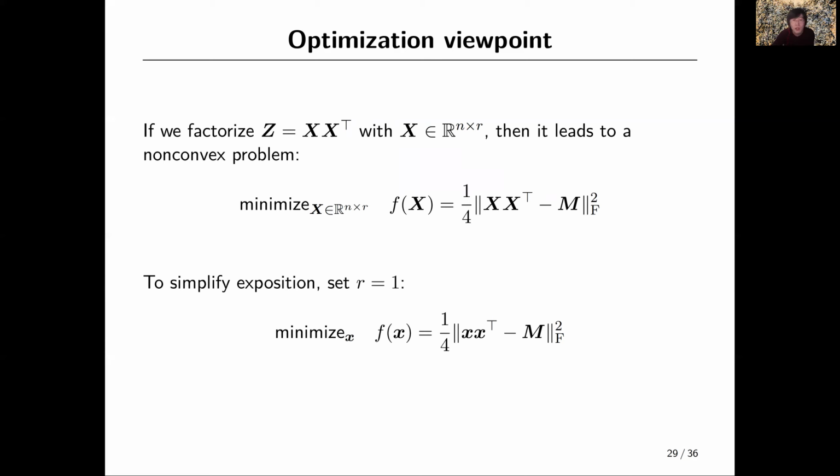Now, to think about this from an optimization angle, we're going to invoke the matrix factorization approach, where we rewrite the matrix C by its classical decomposition as XX transpose, where the matrix X is a tall matrix factor that contains only R columns, where R is the rank of this matrix. By rewriting the matrix C in this factorization model, the rank constraint is automatically satisfied. Therefore, we can rewrite the PCA problem as an unconstrained optimization problem with respect to the matrix factor X.